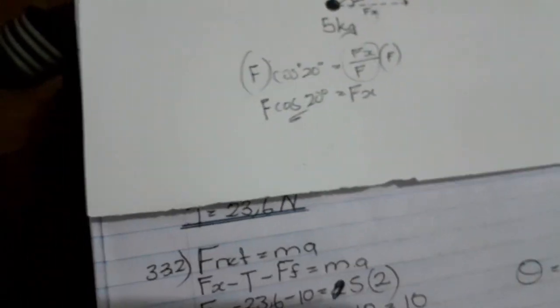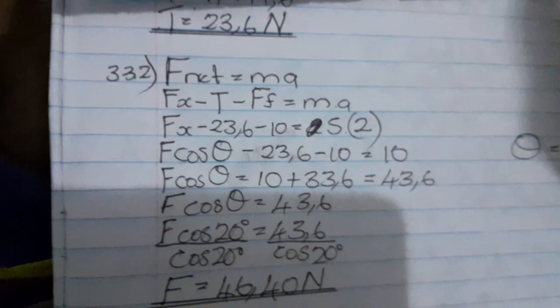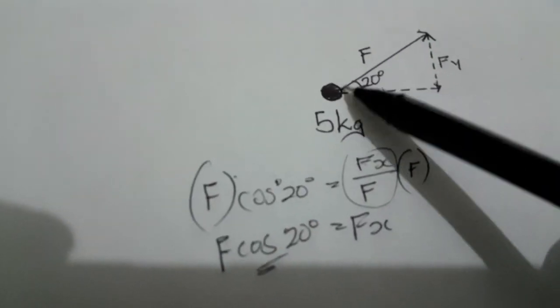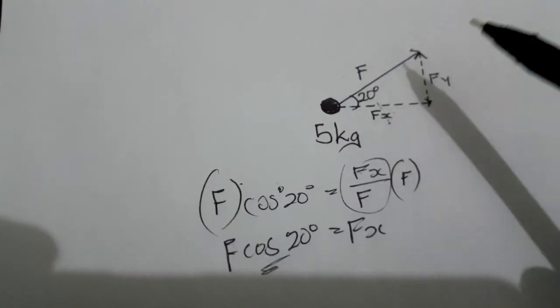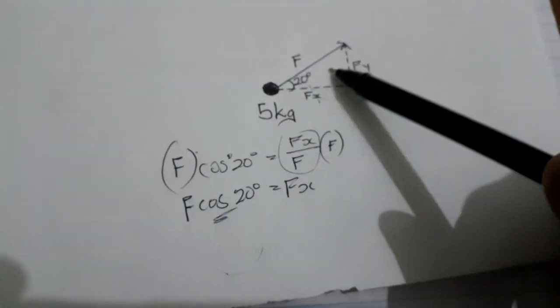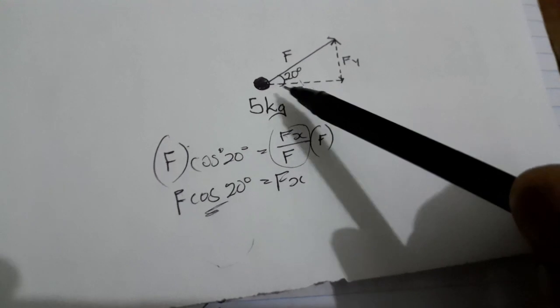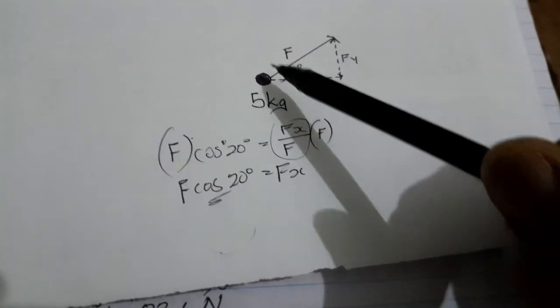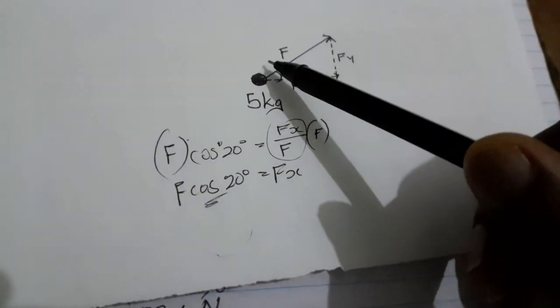Okay? So now, since we have understood that, let's go to question 3.2. 3.2 is asking for this F, to find out its magnitude, the force. So to find out the force of this, we need a ratio. We need an angle. We have to use one of our trig ratios to calculate.